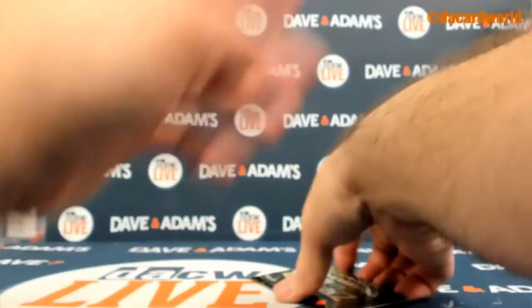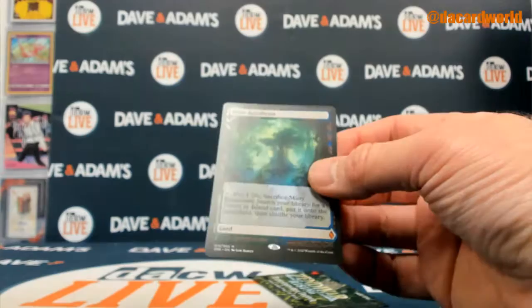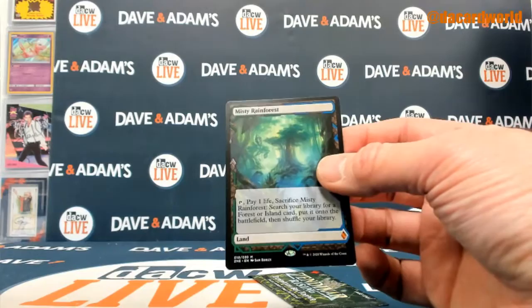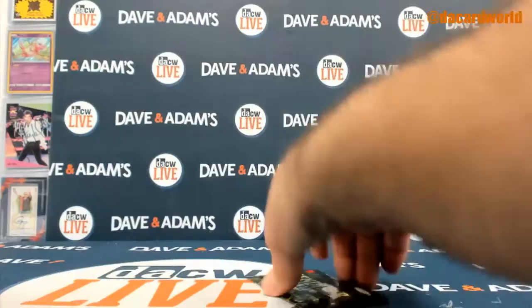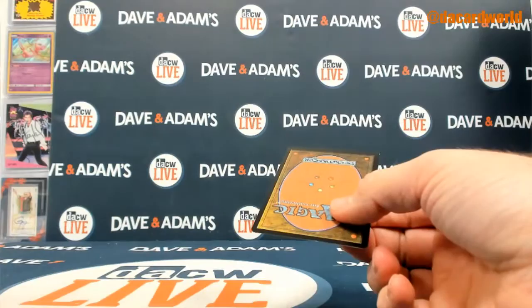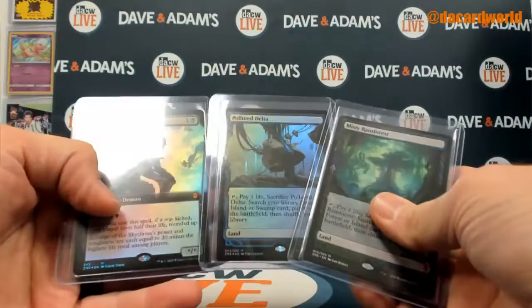All right, here we go. Topper. Misty Rainforest. Oh, wait, I know it's not foil, but that's a really good card as well. For land. Did I miss one? A caravan? Or cavern? And then the Flooded Strand. I only grabbed these three. The Scourge, Misty, and Polluted.